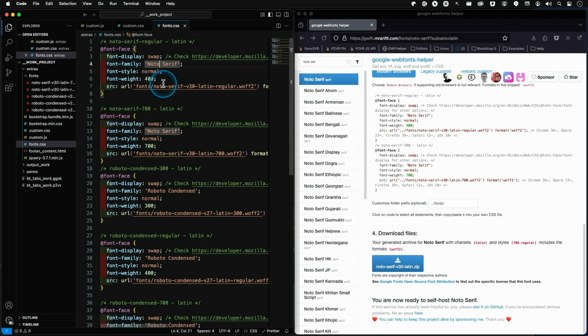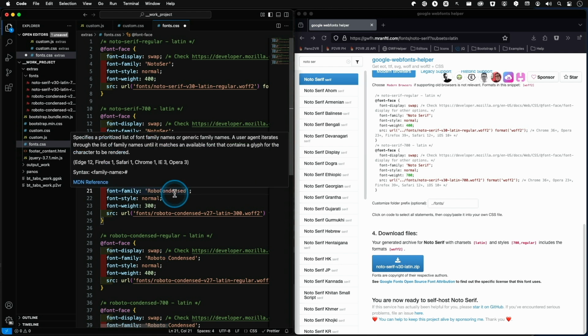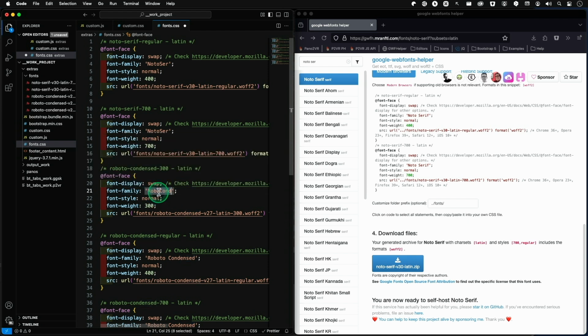So if I shorten it a little bit, let's say it is Notoser for Noto Serif as my custom font name I want to use here. You will later see it is nice if I do it this way. And for the Roboto Condensed, I name it Robocon to avoid these long words.